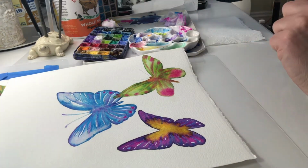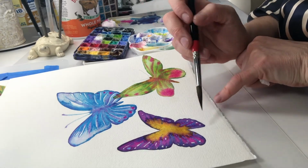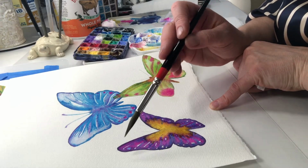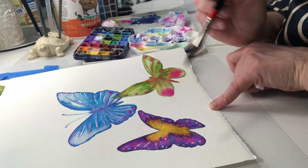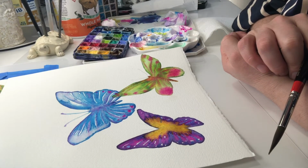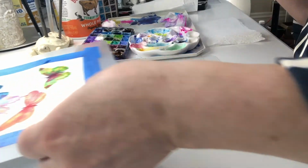But that's all I'm going to do. We're just going to watch that go. It looks awful cool. You know, I don't want to work on the drier edges out here because I'll lose my bloom. As soon as I wet these again, my bloom will move further out, and I'm trying to keep that crazy edge going. I don't want to add more water either because I don't want to dilute the yellow. I'm happy with how that's drying. Okay, so Coolaroo. Let's go back and see what this guy's doing.